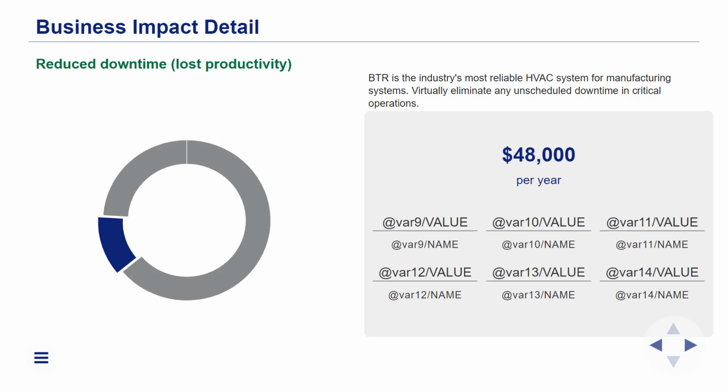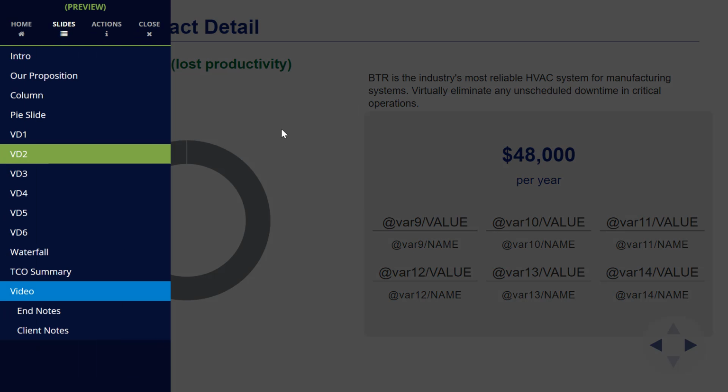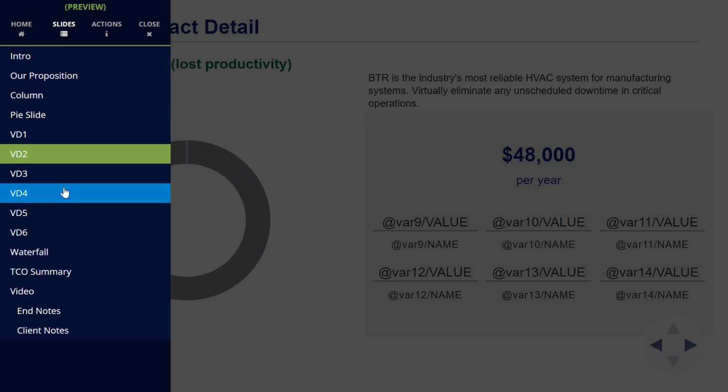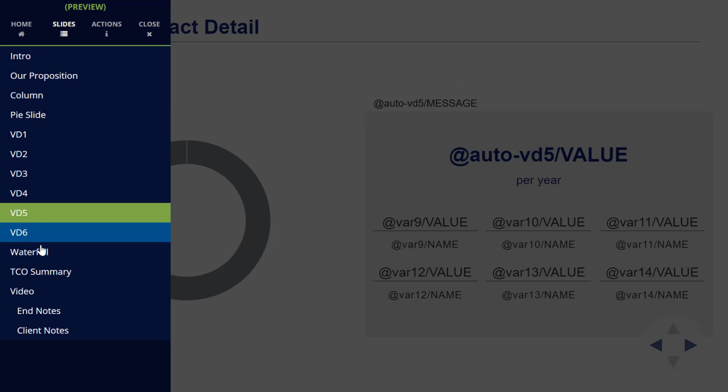The next thing to note is the hamburger menu in the bottom left-hand corner. You may notice it with the 3 stacked lines in the bottom left of every screen. To open it, just simply click right on it, and you'll see some actions across the top. The Home button will take you back to the Leverage Point home page that you have set by default. The slides will show you this navigation menu, which you could also use to skip to any slide within your presentation.